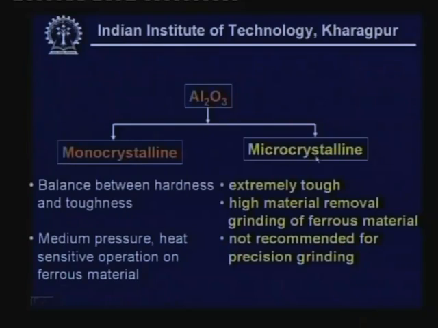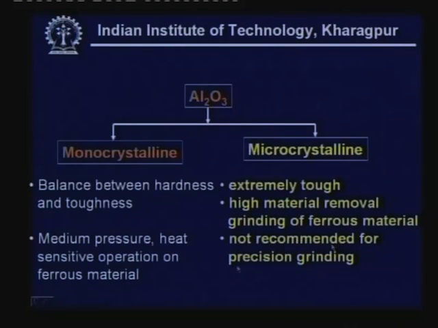We have microcrystalline. This is an extremely tough grit material, and this will be the obvious choice for heavy duty, heavy depth grinding. Now these microcrystalline grits do not have a well defined cleavage, but when there is some increase of force, tiny particles just give in, come out, and get separated, retaining the sharpness of the grit. This has some auto sharpening character, which is also one important characteristic of the grinding wheel. However, one point to be remembered is that this is not recommended for precision grinding. For precision grinding we must go for the white variety crystal.